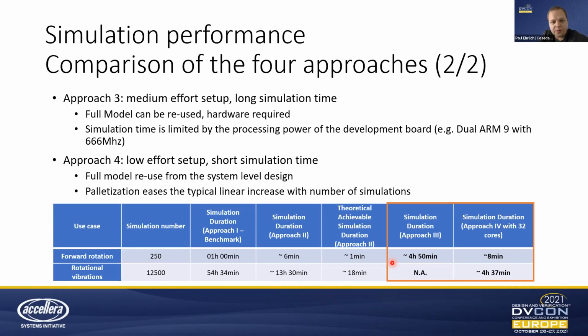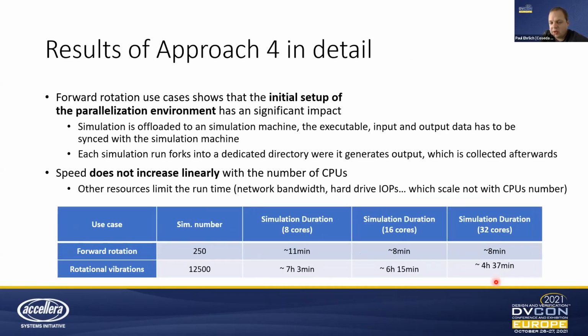And approach number 2, as expected, has the shortest time on simulation. We used a 32 core machine here. If you compare the resulting 4 hours and 37 minutes to the 50 hours originally, you see that the speed up is a factor of 12. So we investigated that further to see how we would do with different core numbers. And you see with the 32 cores, we are already in some kind of saturation. It doesn't scale that much anymore.